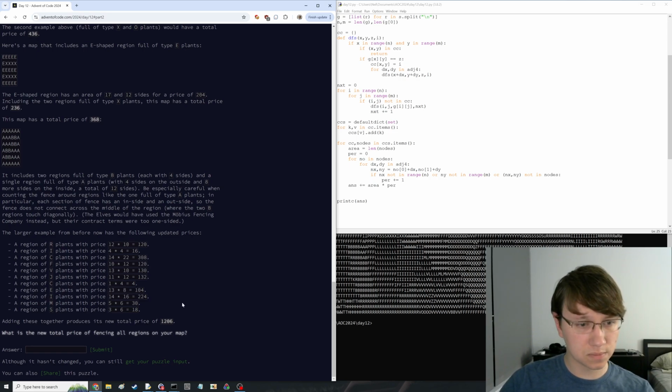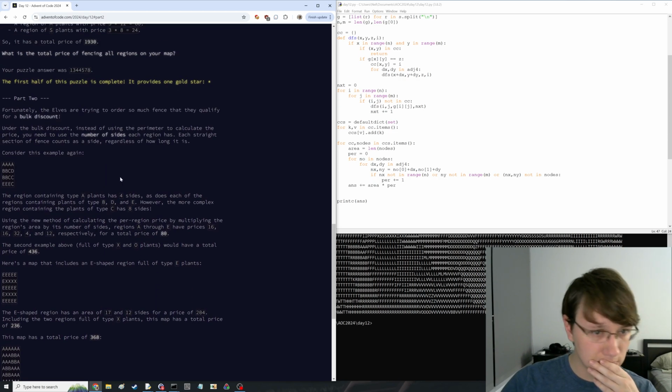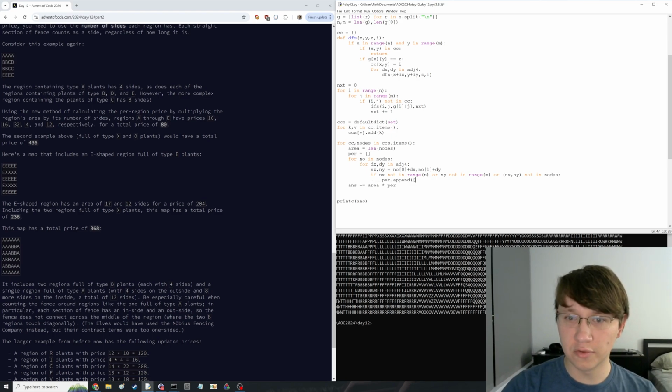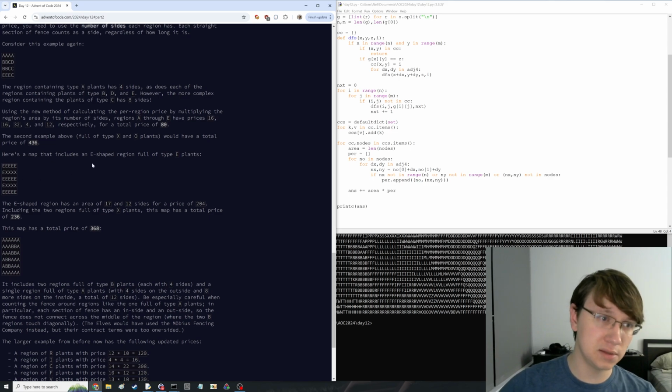What is the best way to do this? I guess whenever we get a segment... No, it's not going to work. Yeah, I'm a little stumped at how to approach this. I guess we can at least get a list of the perimeter. The perimeter is between a node and an x, y. So that tells us where the perimeter edges are. And now we want to reduce it in a certain way.